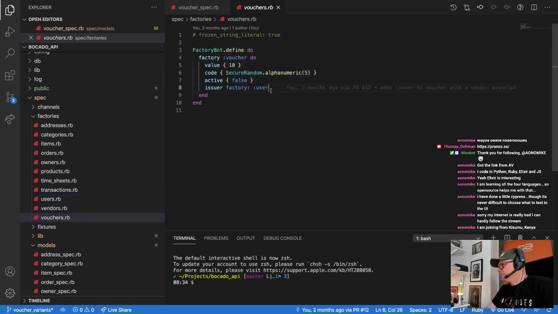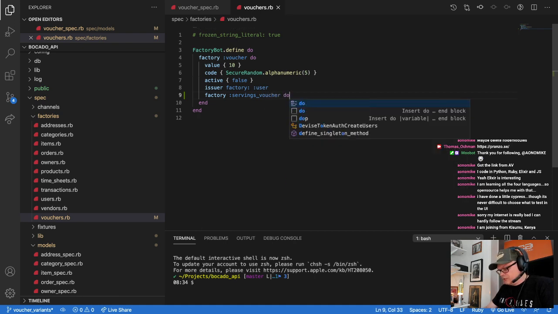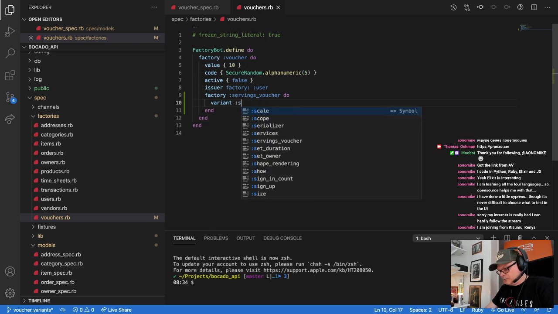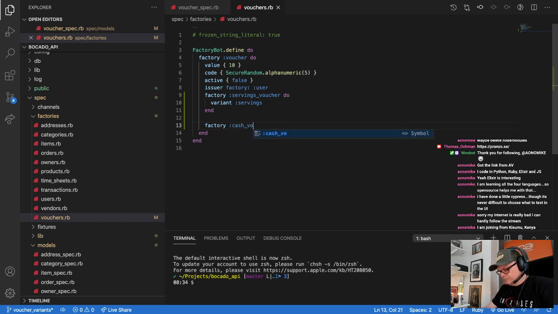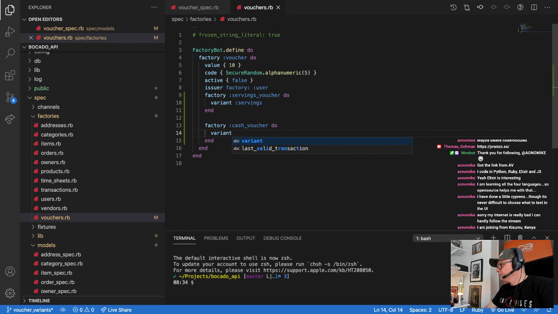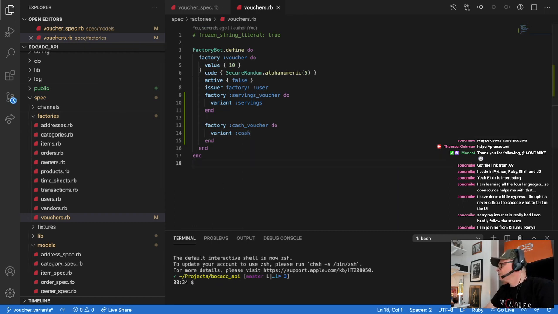So a factory voucher 2, and then this would be variant, and the variant would be servings, and then we add another factory that would be cache. Okay, so this will of course fail.